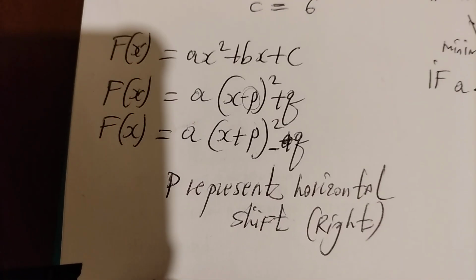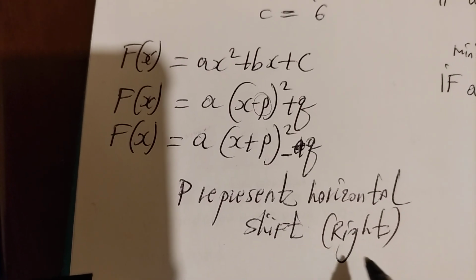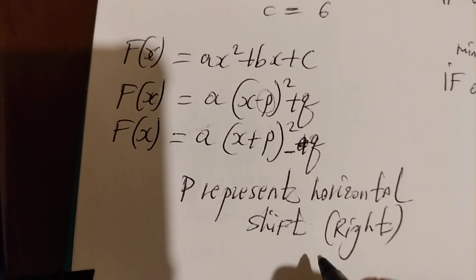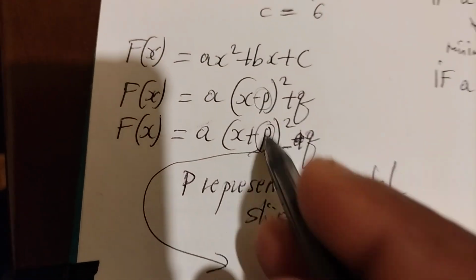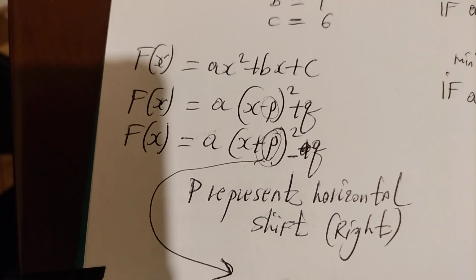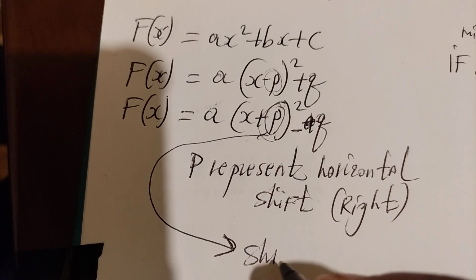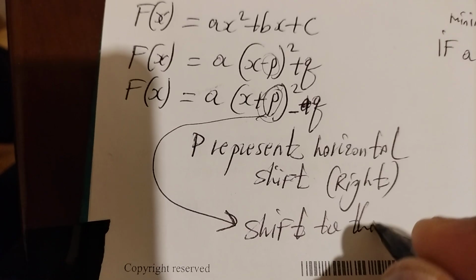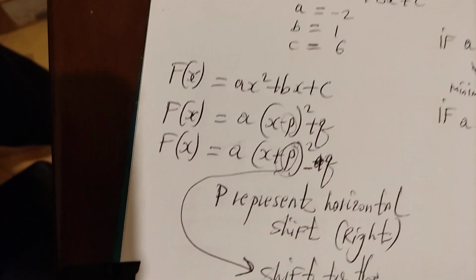Simple. But now in the second equation, remember that p is positive. So obviously in that second equation it simply means that this one is a plus. When I look at this p here, you will notice that because p is positive there, and the shift in the first was to the right, so the shift is to the left. Okay, so that's it.